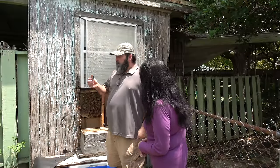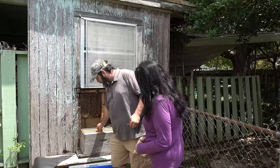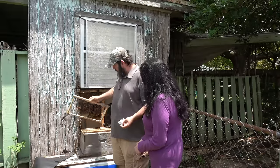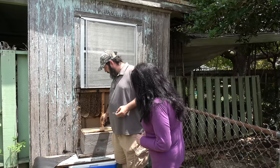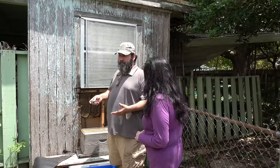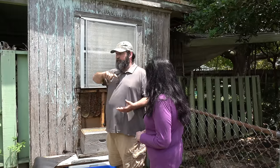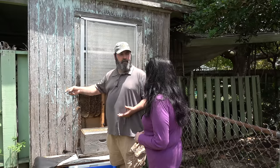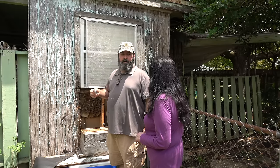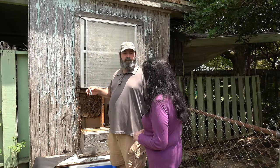What I'll do is, after I cage her, I'll put her on one of the frames. And I'll show you what that's like. And we'll just secure her down here. And we'll leave her caged for approximately 3 days. Once we move it to the new site, they may decide, hey, you know what, we really don't like this box. And if they try to leave, guess what, they've got to come back because she's caged. And I've seen them do that multiple times over the course of 3-4 days.